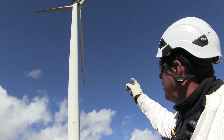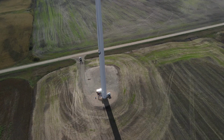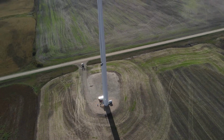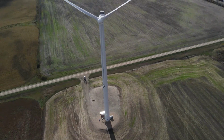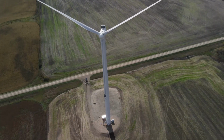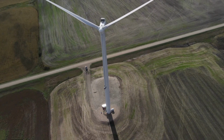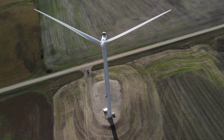So we have 2 repairs on this blade. The top one has the body filler on it and it's ready to be painted. The second one we just came down from has a vacuum bag on it, so we vacuum bagged the repair and post cured it for 2 hours. So now I'll be able to just sand down the repair and then put more body filler on it, and these 2 will be ready for paint, and they will be done.